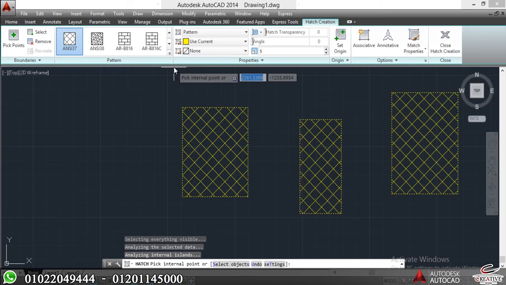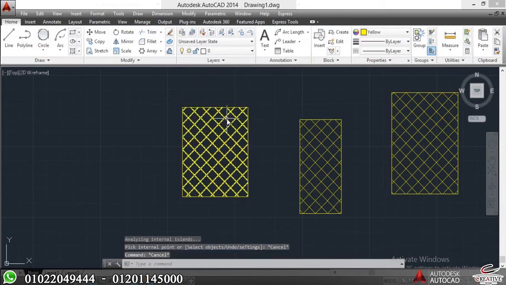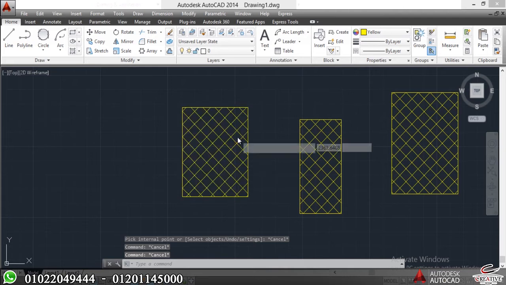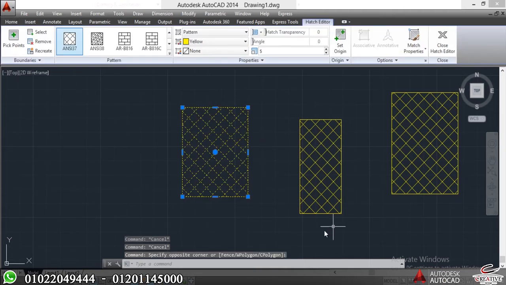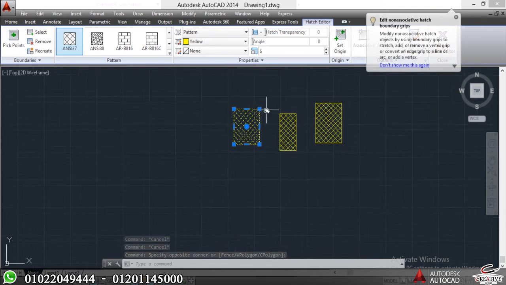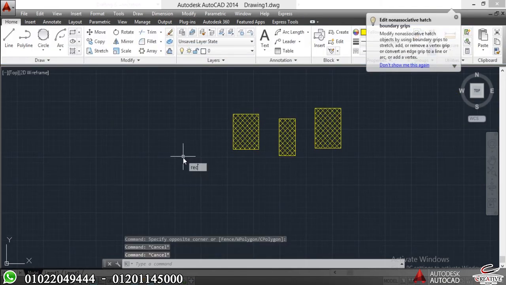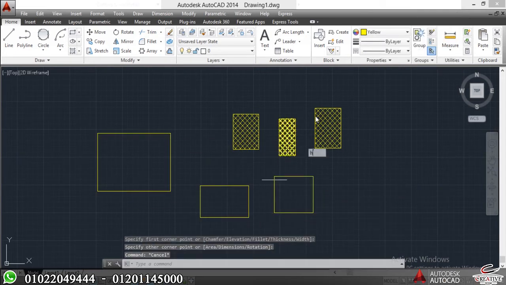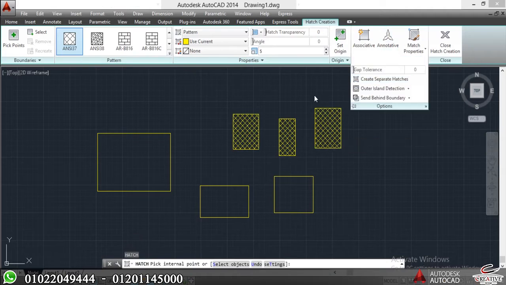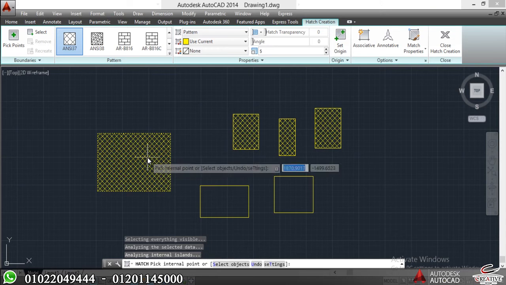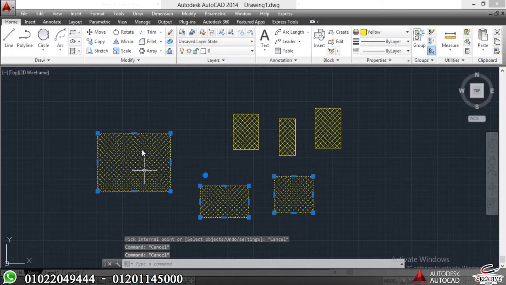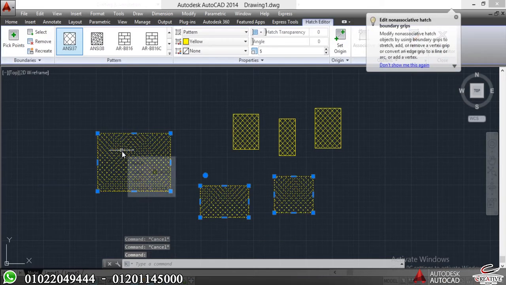Okay. Now the thing I have in hatching is, usually when you hatch, it will catch 3 hatches together. All hatches will be together, right? Like that. I'll show you how. Click enter H, and let's try to do it with not separate. And now I draw these 3 together, right? If I catch it, you catch 3 hatching together.